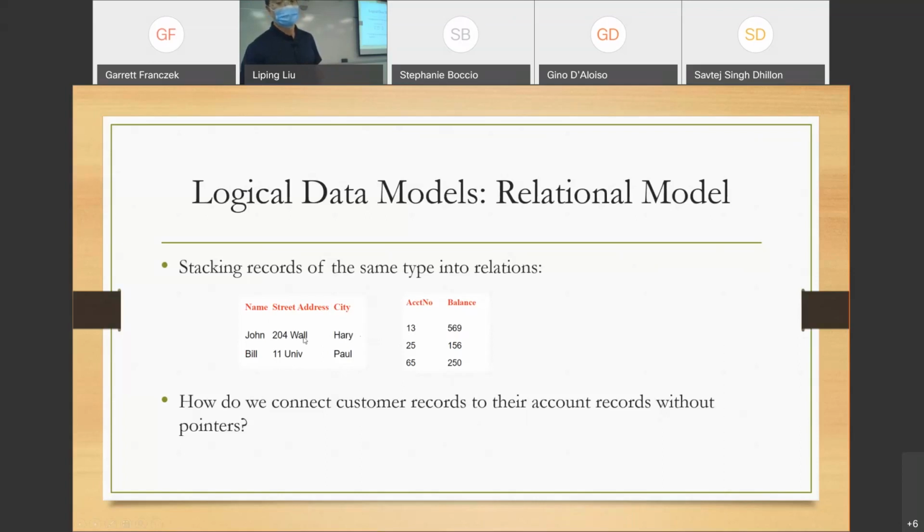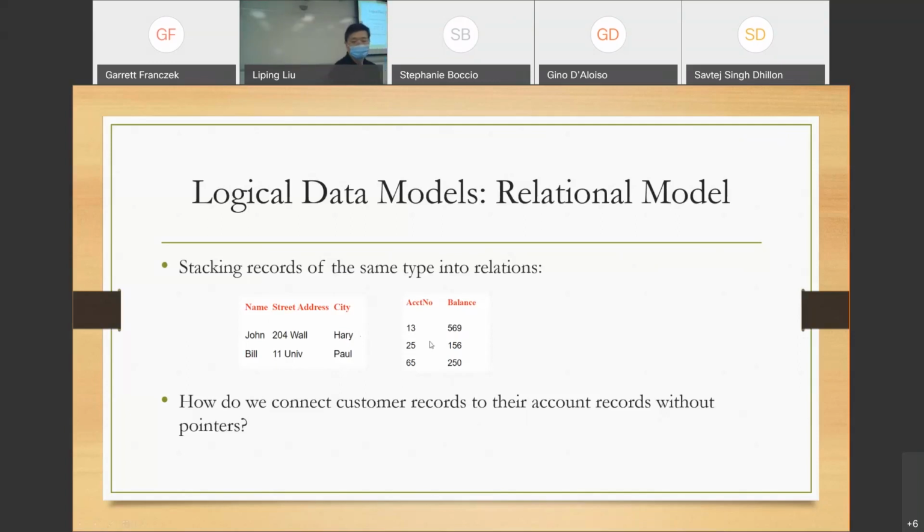Yeah, okay, good. So for John, if I say John has both account 13 and 25, what should I do? In a spreadsheet you would probably say 13, 25, but not in the database. Why? For a spreadsheet we use our visual eyes to see these two account numbers with a comma inside. But when you put it in the database, it is not meant for people to see. It's meant for machines to search, to query. So the machine will interpret that as, let me write.